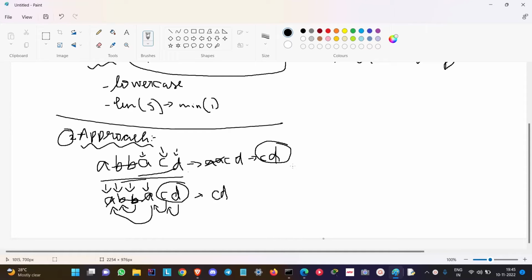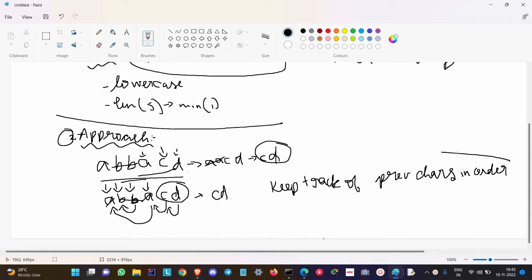So how can we keep track of previous characters in order?